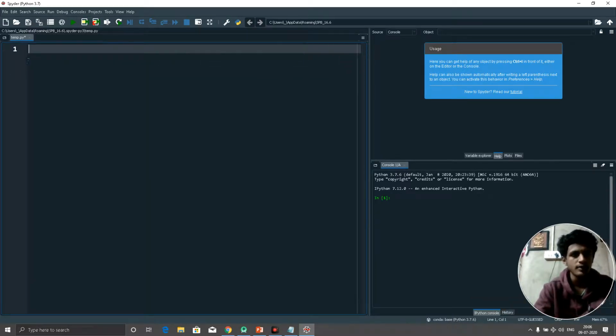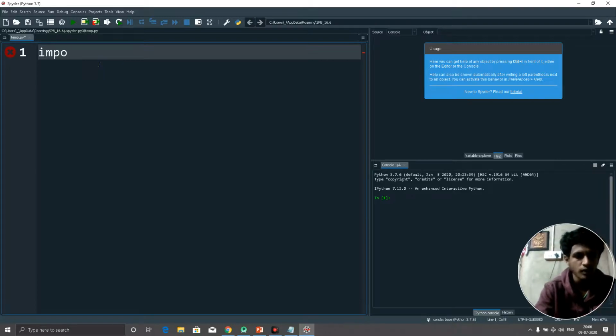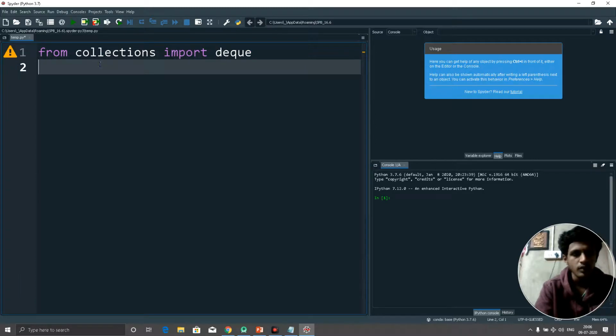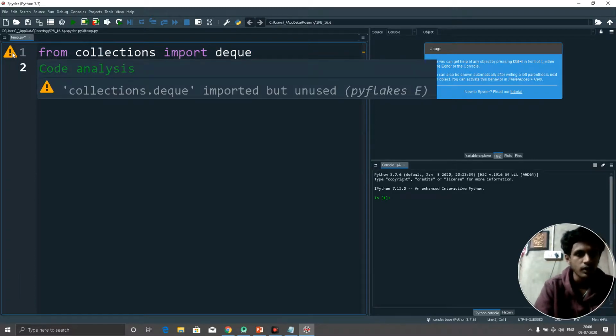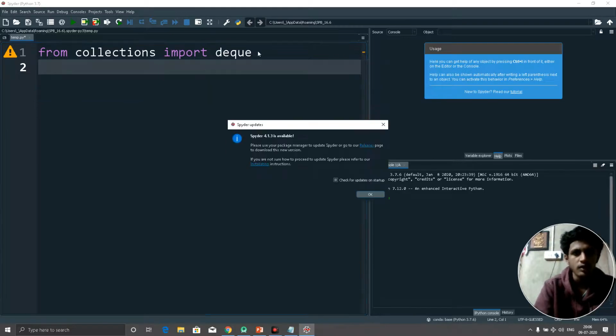I think now it is visible, and here I want to write from collections import deque. Then you can click enter. It is showing collections.deque imported but unused. It's just a warning because we haven't used it yet.